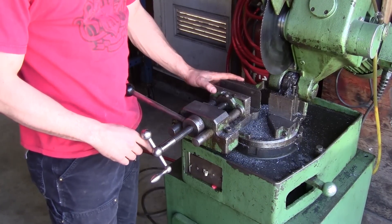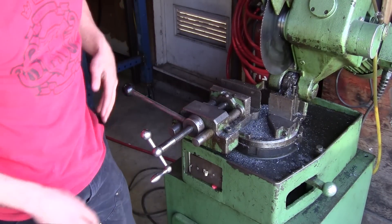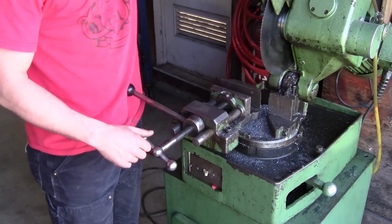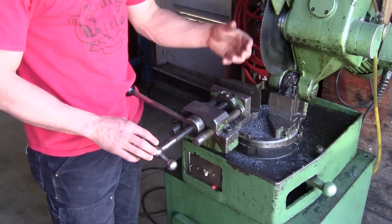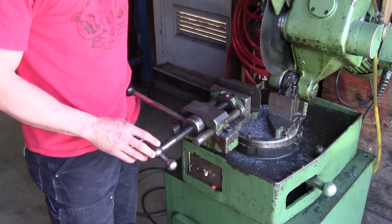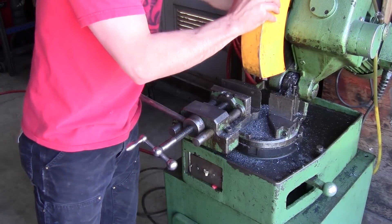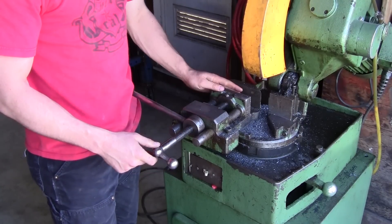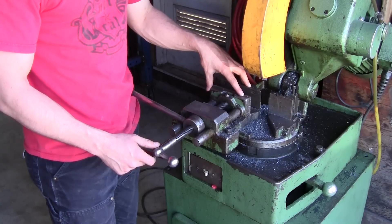The next process we're going to use is a cold saw, and a cold saw is great for very highly accurate cuts. It works much like a chop saw, but they call it a cold saw because the blade spins really slow and it basically machines the cut. It's got a cover that comes down over the blade for safety, and you can set your degrees exactly where you want them. It's going to make a real fast and very accurate cut.